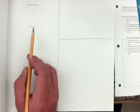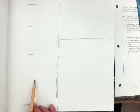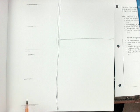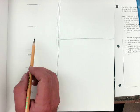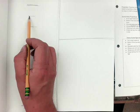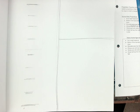So now we'll divide this in half again. So now we've got 4 sections, 1, 2, 3, 4. And we'll divide each of those in half again. And then we've got 8 sections for our figure. Okay. And that's how we're going to figure out where all the other parts of the body go.